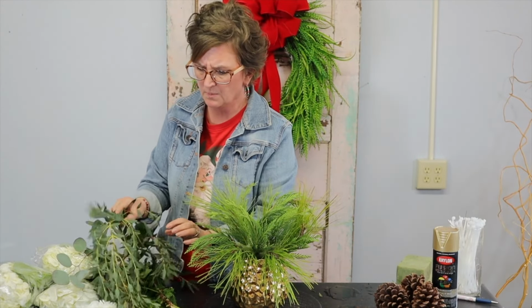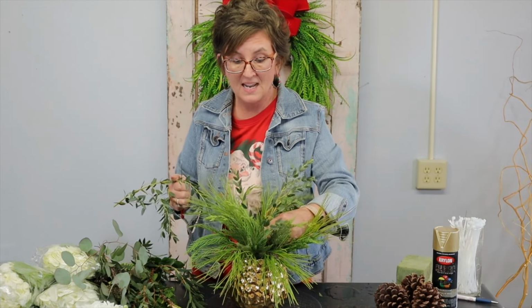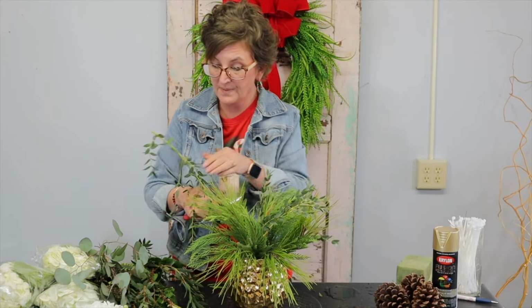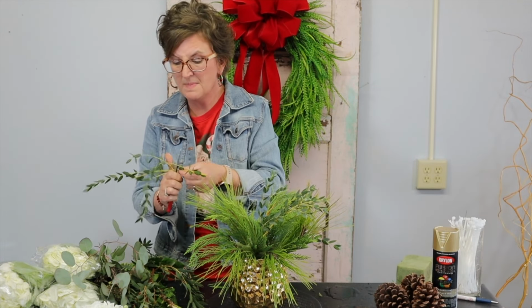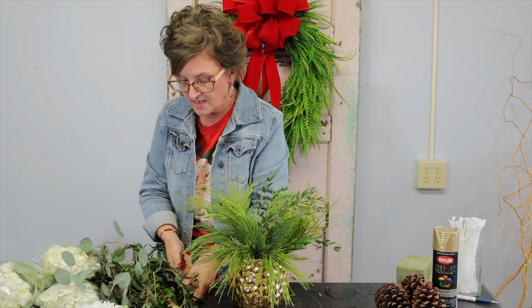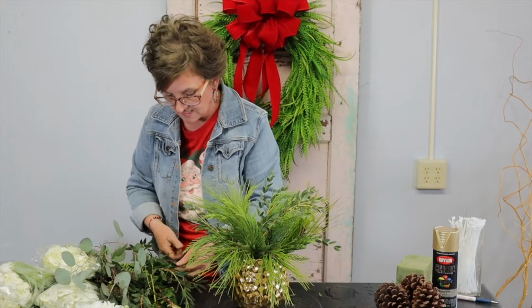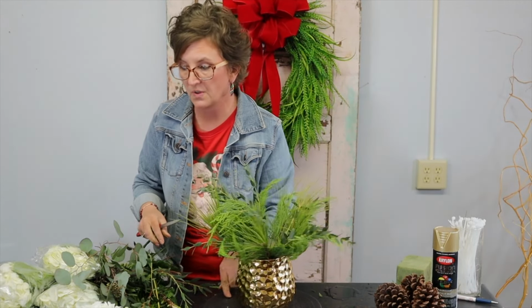Next, I'm going to come in with a little bit of eucalyptus. This is parvifolia eucalyptus. Now for me personally, I think any type of eucalyptus is beautiful, and I think it goes with any season of the year. So be sure to just mix and match your greens. It does not have to be all evergreens or all eucalyptus. You can really mix and match. And I think it really elevates your arrangement with mixed greens. All right, so there is parvifolia eucalyptus.